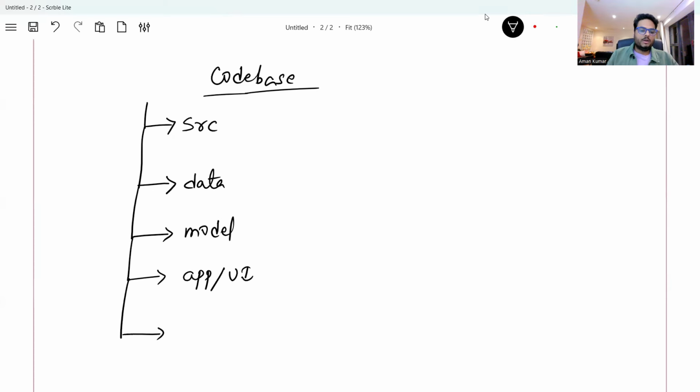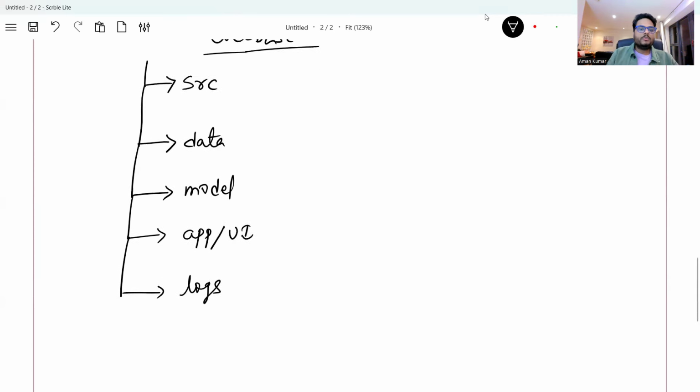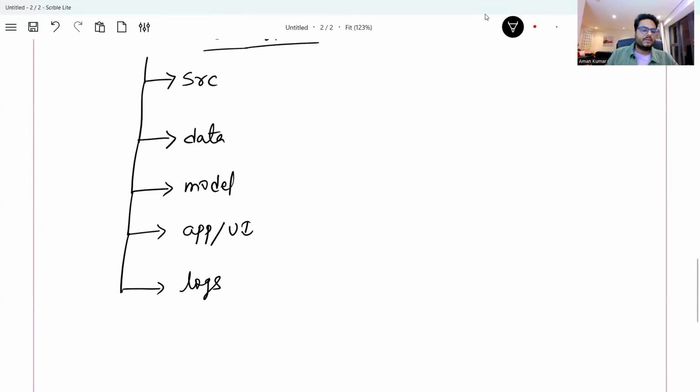Then I'm going to create logs where I'm going to store my logs. Then I'm going to create something known as ML run, because as I told you, the logging and the running part, where I'm going to store my logged results. That I'm going to create.